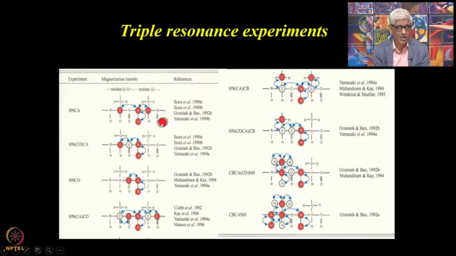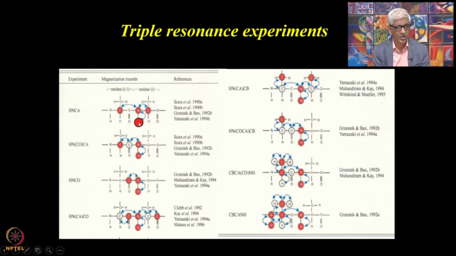Now this experiment starts from the proton and the magnetization is transferred. You see how this is manipulated. You manipulate the transfer pathway of the pulse sequence. You go from here to here, and then come back here, come back to the amide proton and detect it. This is exactly the strategy we used in the HSQC TOCSY or HSQC NOESY. We went from the proton to the nitrogen and we came back to the proton to observe it.